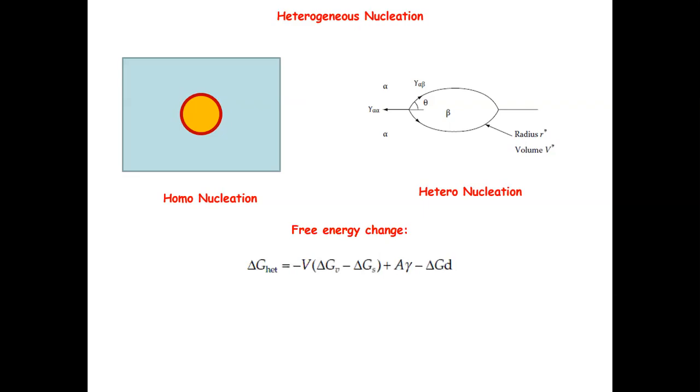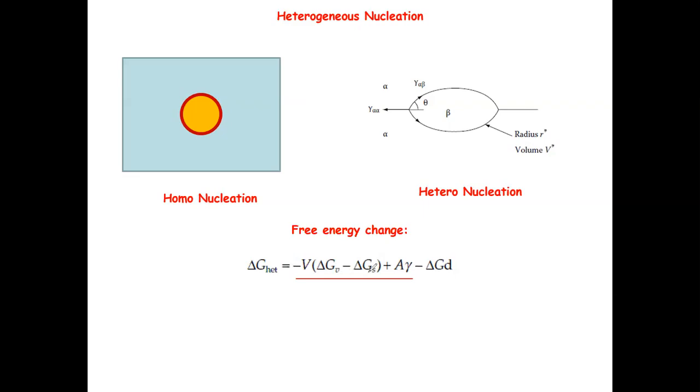So again, the key thing that we need to do is to write down the free energy difference so we can understand the driving force and the barrier. I'm now just using our knowledge of homogeneous nucleation, because we know that for homogeneous nucleation I already have these two terms. I have the surface term, and I have the bulk term, which has two sources.